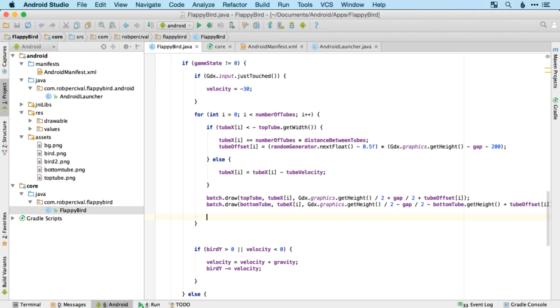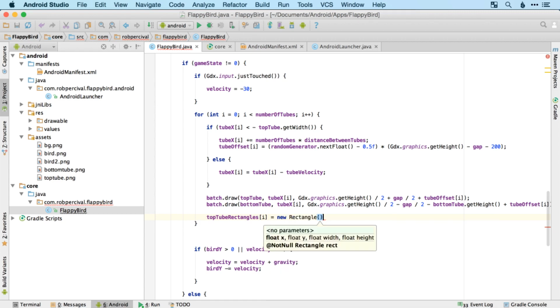So we can do that here. And it's going to be very similar to drawing the tube. It's just going to be creating a rectangle for each one which overlaps the tube graphic itself. So let's create top tube rectangles I, and that's going to be a new rectangle.